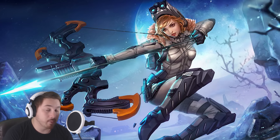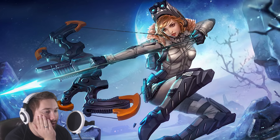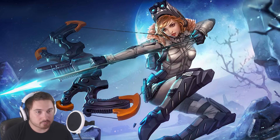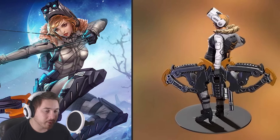I would definitely say this reminds me of modern-day special forces attire. She has night vision goggles and a very similar type of equipment. It looks pretty cool. I'm trying to see if she has any differences as far as her actual appearance — not her attire, but maybe her face. Does she always have blonde hair? Looking it up... yeah, she's always had blonde hair. So she still has the same face, same eyes. The ears are covered so you can't really see those, but yeah, it looks pretty sweet.